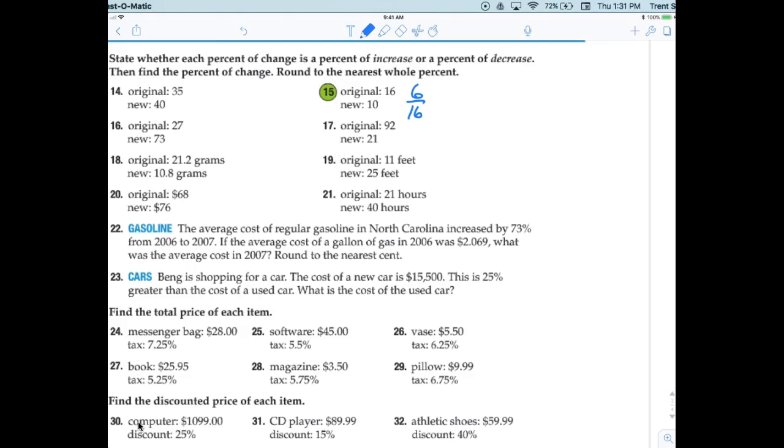Then you should definitely know the fourths, which are easy. 1/4 is 0.25. 3/4 is 0.75. Most people know that. Then there are fifths that you should know. 1/5 is 0.2. 2/5 is 0.4. You should just know those. The other most common one are eighths. I think everybody should probably write this down. You should know that 1/8 is 0.125. You will save yourself a tremendous amount of time if you know that.